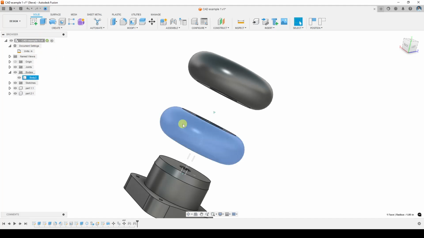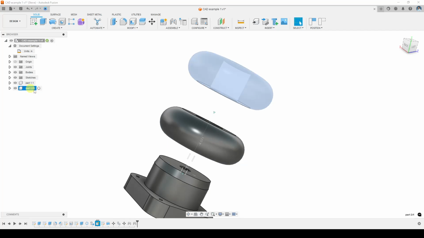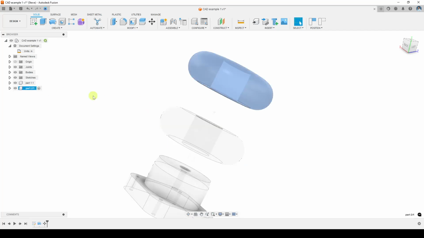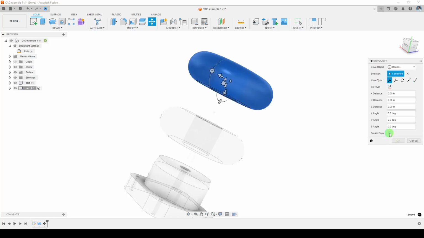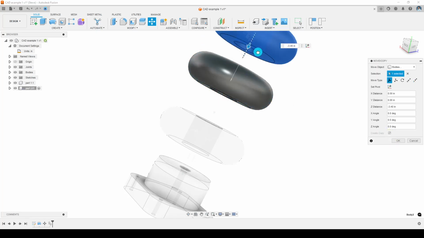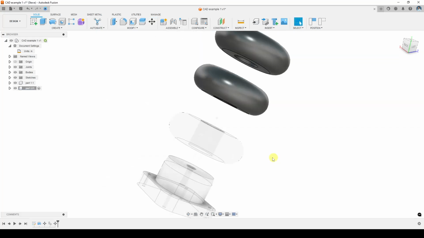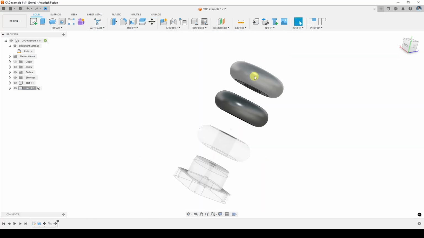If I look at this body right here, I see it's actually under the root component, it's not under part 2. Part 2 is separate. So if I was in part 2 and I wanted to do a move copy with this body here, and create a copy and then move it around and click OK, now that new body would also be in part 2.